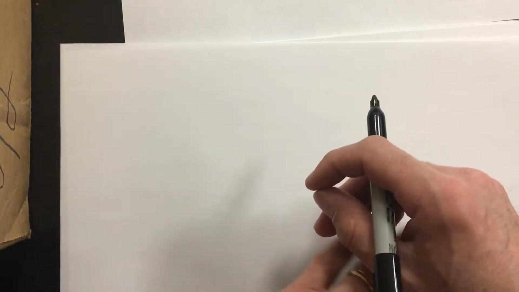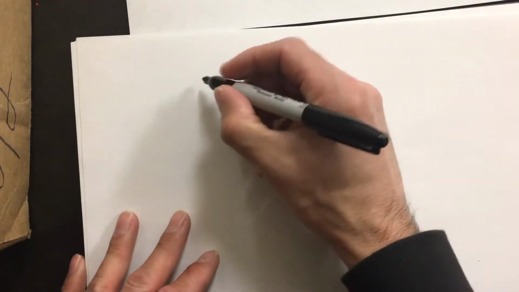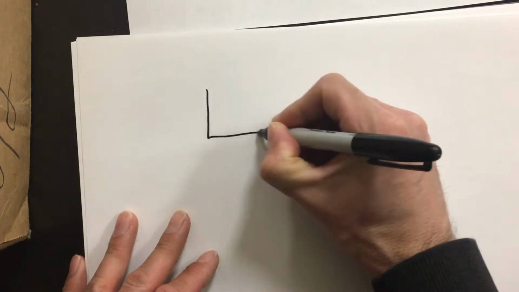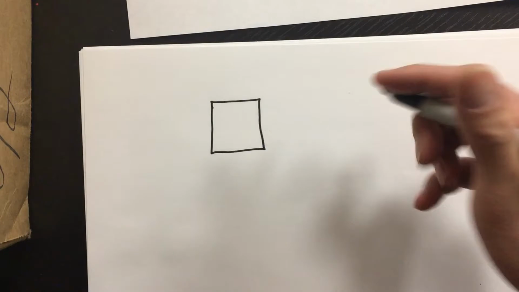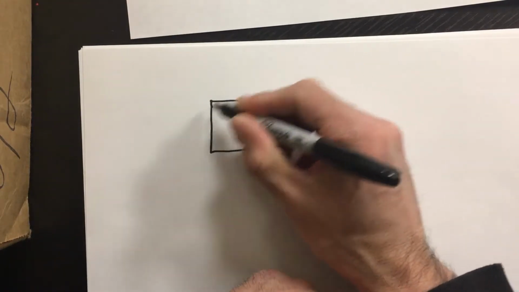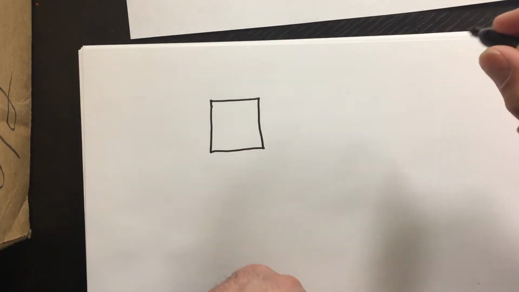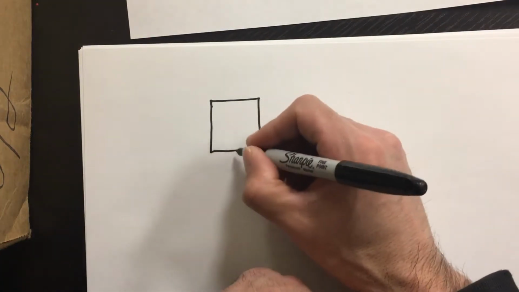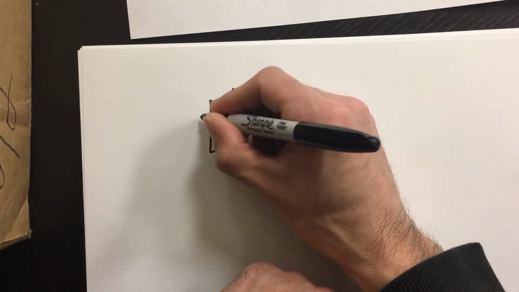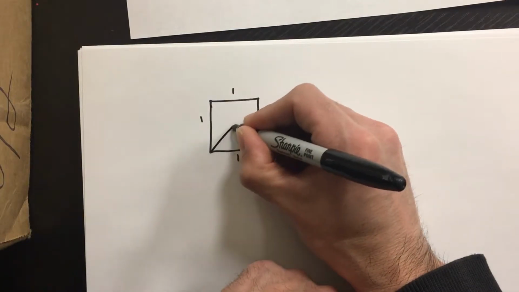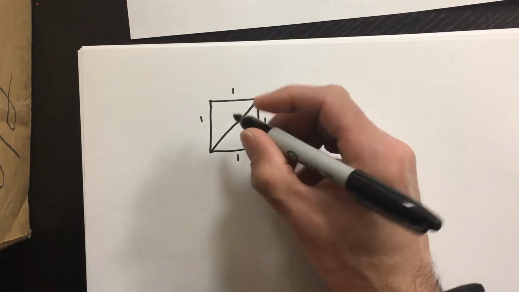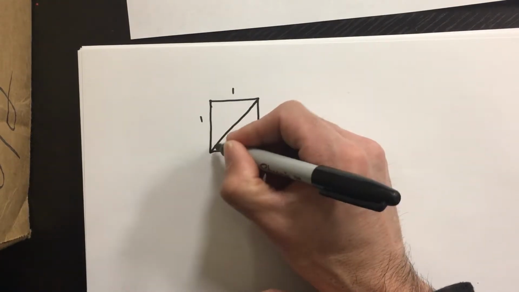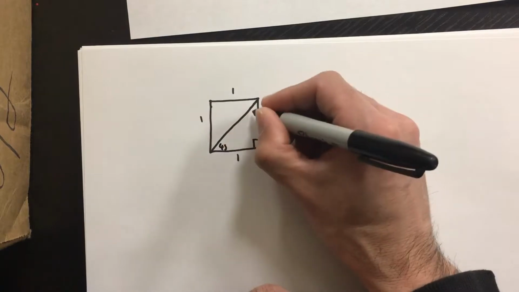Now, if you can't remember your special triangles, I'm going to show you a trick to help you. For the first special triangle, draw a square. Now, if you're learning this, I'm assuming you know that all the angles inside of that square are 90 degrees. Let's give that square a side length of 1. And now draw a diagonal across. So this is 90 degrees, that's a diagonal. That diagonal is going to bisect this angle, so it's 45 here and here.